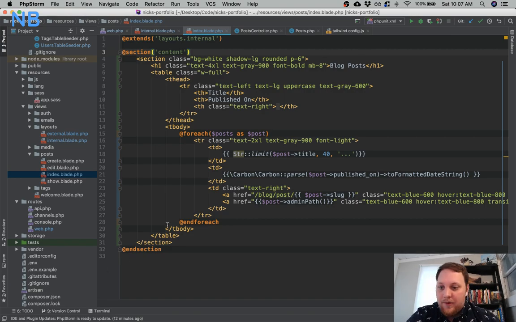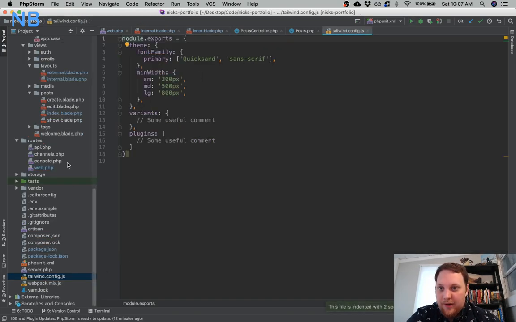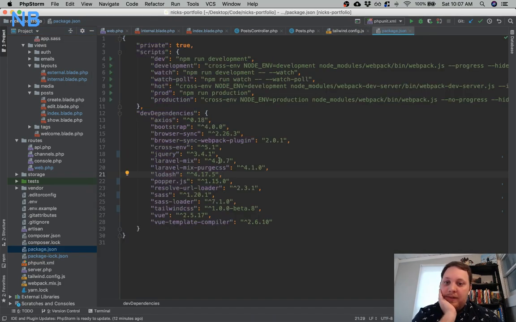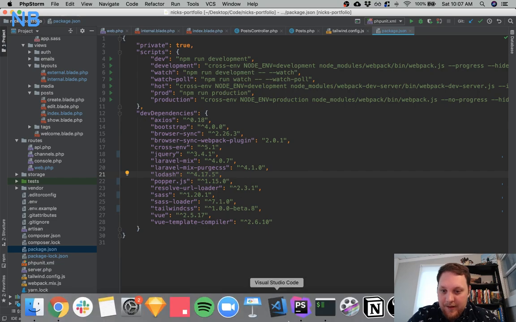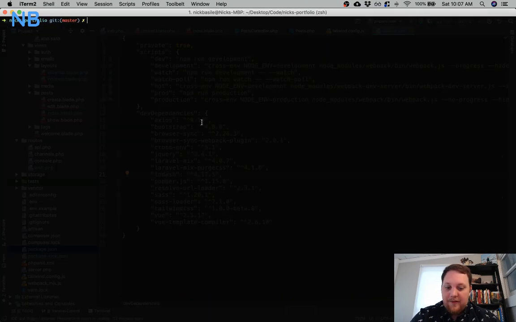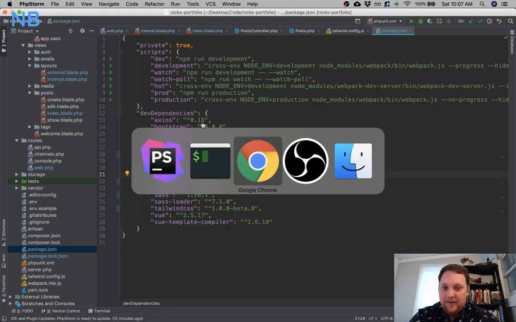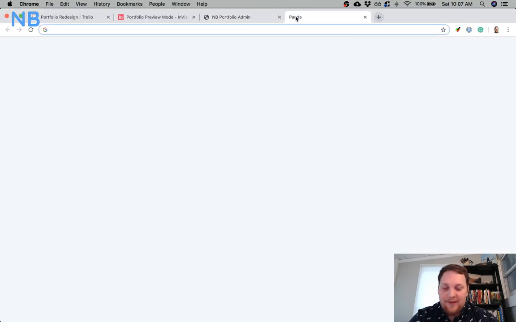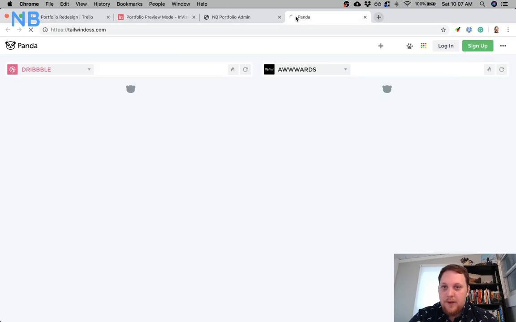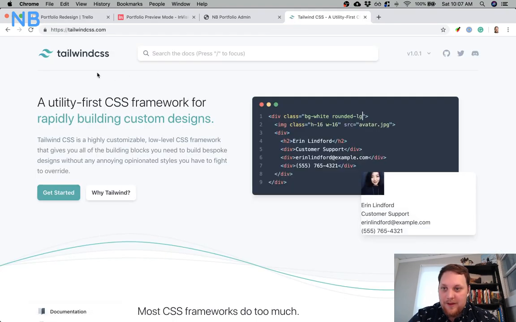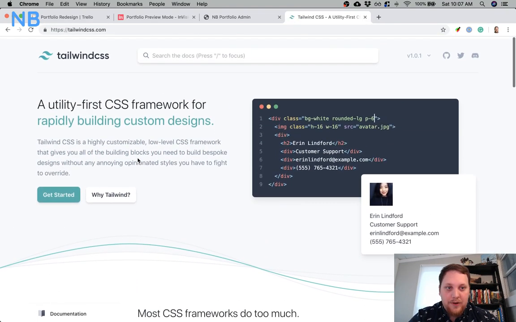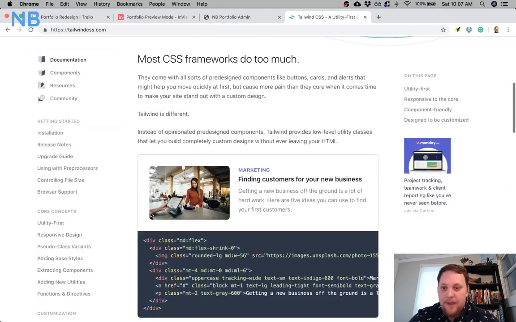And one thing I did want to look at, so in our Tailwind config, all right, that looks like it's on the latest one. I don't know if we're on the latest version of Tailwind because they just released 1.0. Yeah, so we're still on beta. So I'm actually going to go ahead and update that. Let me go to the Tailwind docs. I forget what their package name is. I think it's just Tailwind CSS, but you want to be sure with these things. Nice. And they're 1.01. Okay.